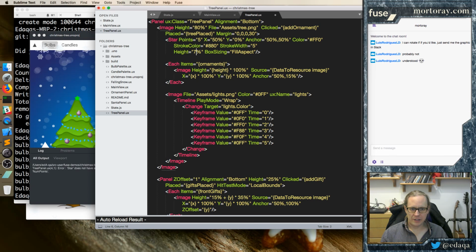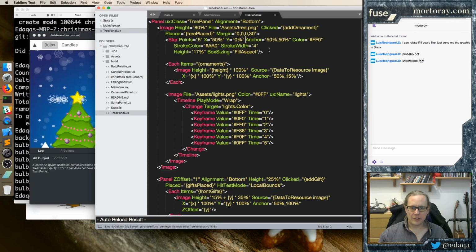Gotta make it bigger. Big star. There, now the tree has a star on it. A stroke width a little bit less and a little bit brighter. That's a bit too dark.